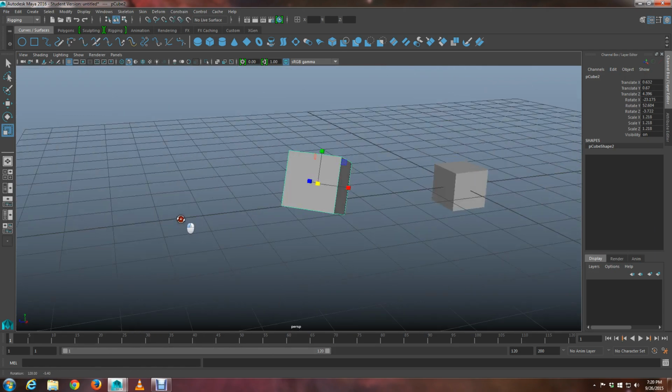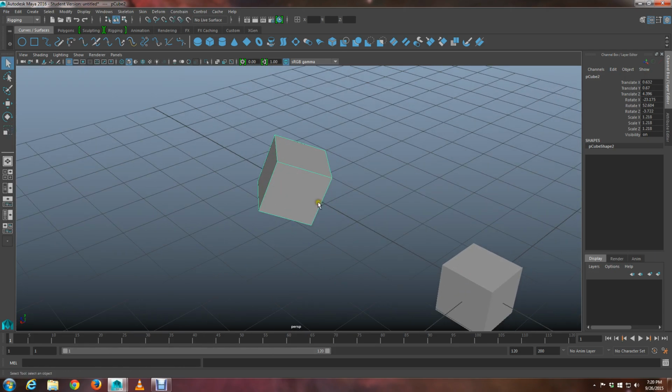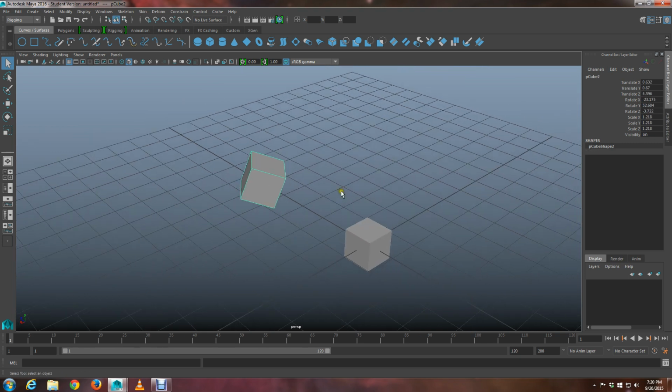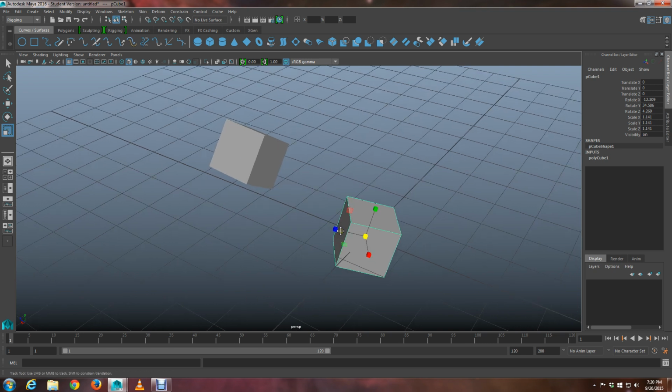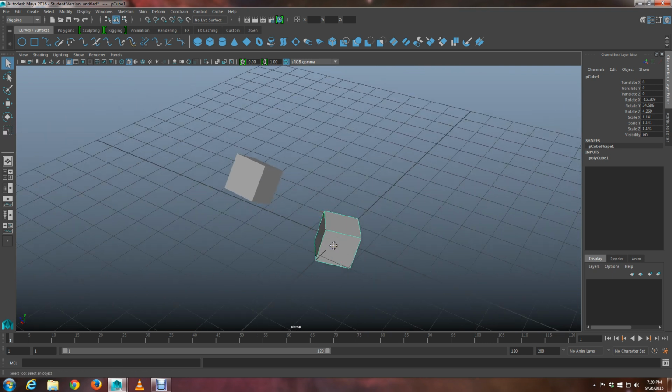So, just to recap, Q brings me to my cursor where I can just select, or my selection tool, we'll call it, to be formal. So Q, okay, I can select objects. W allows me to select and move objects. E allows me to select and rotate objects. Okay, so I can select any object and rotate it. And R allows me to select and scale any object. So Q, W, E, and R.